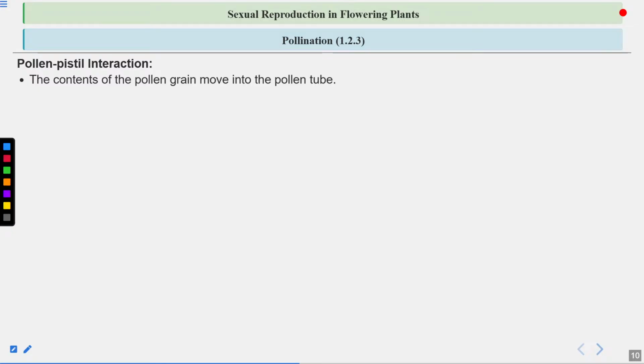So does the stigma accept only one pollen grain? No. If suppose 5 pollen grains are there and out of 5, 4 are compatible, it will allow the 4 pollen grains to germinate, because it releases the chemical that helps the pollen grain to germinate. But only one of the pollen tubes makes its way and leads early to the embryo sac level.